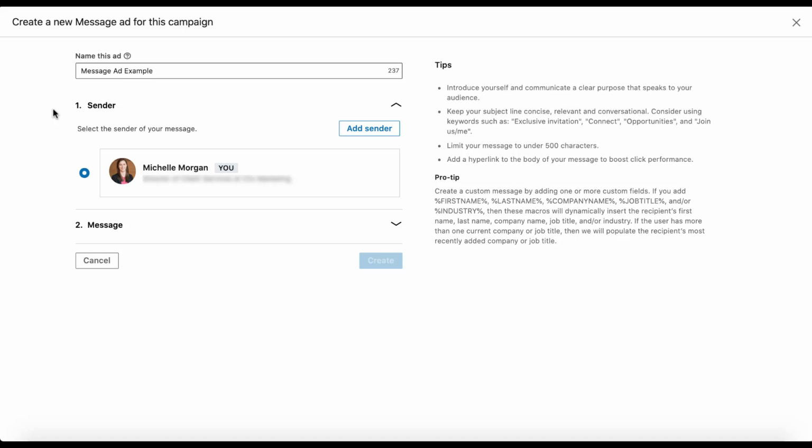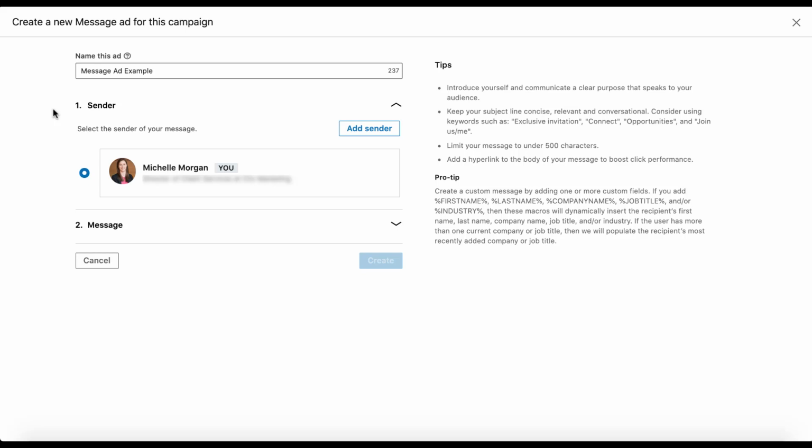The biggest thing you need to make sure of is that whoever your sender is makes sense to the user. Depending on what the offer is, what their job function is, how you fit into their work life. Make sure your message ad is coming from somebody in a place of authority rather than just some random person within a company that their job doesn't really line up with your user's job. You can get more information about choosing your sender in that other video I referred to.